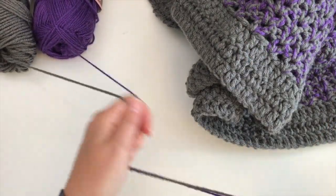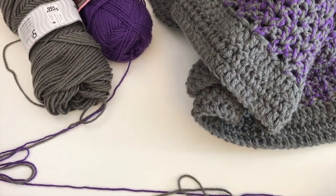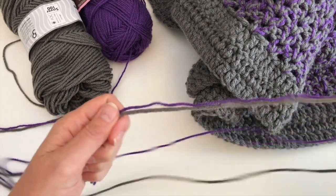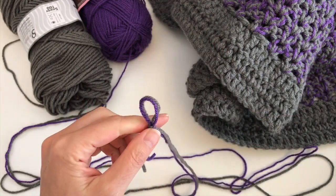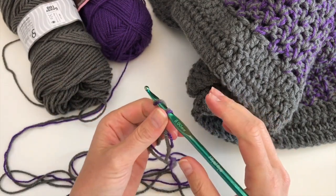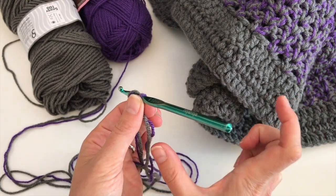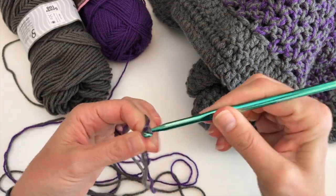I have now also started another ball of this yarn because those 2 big balls had run out. Right, so we are using 2 strands of yarn together again. You are going to do a slip knot and you are going to chain 18 plus 2 plus 2. So 18 is for the stitches, for the V stitches. We are going to do 6 V stitches. Then we need a double crochet on each end to make our pocket straight, and then of course we need our turning chain.